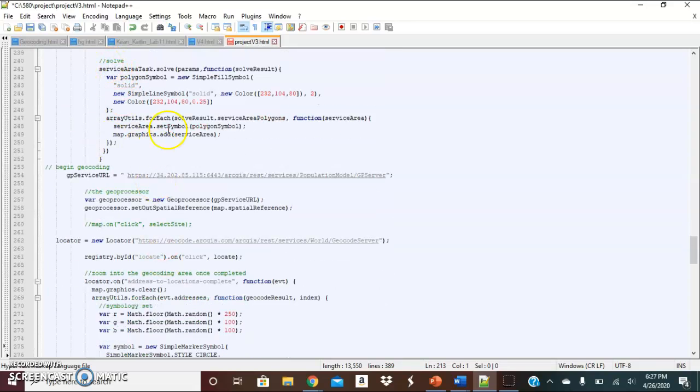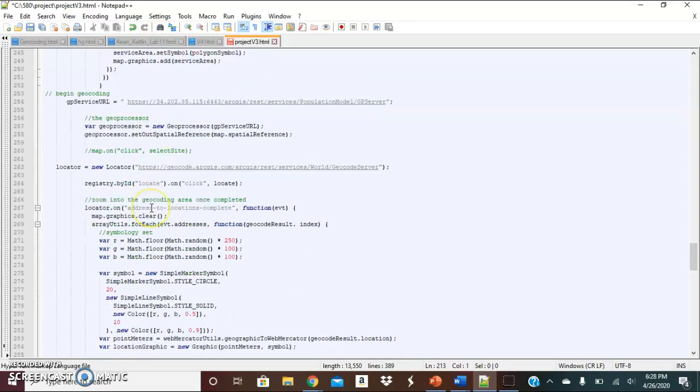And then lastly, for the service area task, this is solving that. There are a lot of good tutorials on Esri that you can go and see, but here I'm creating that symbol as well, and I am solving it based off of the parameters that I established earlier once I click on the map.